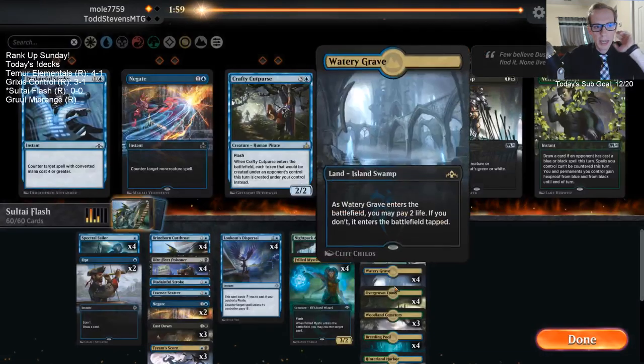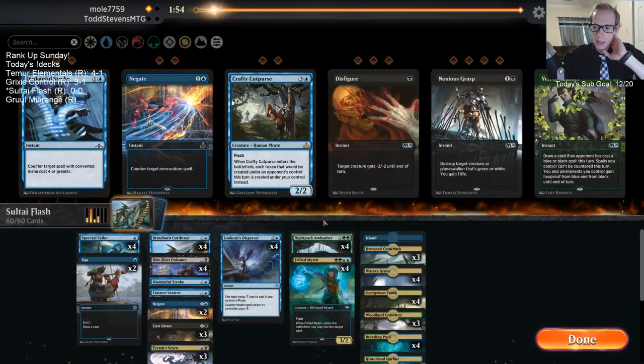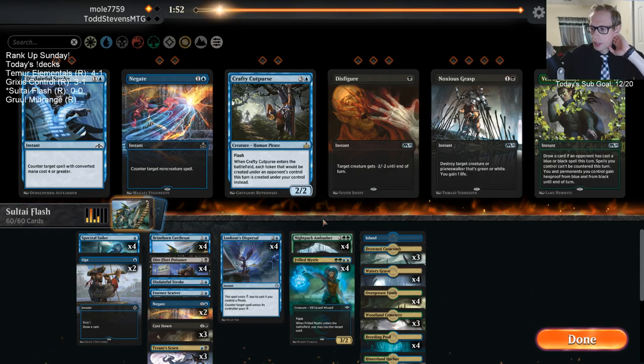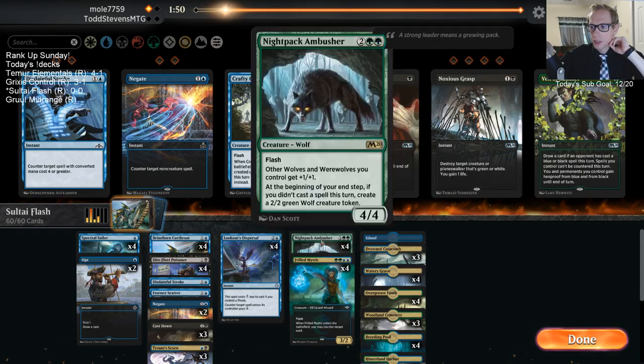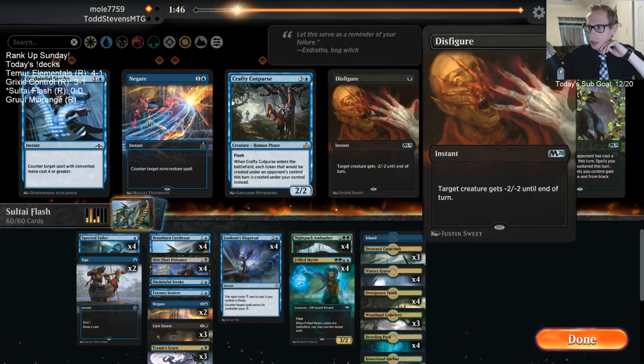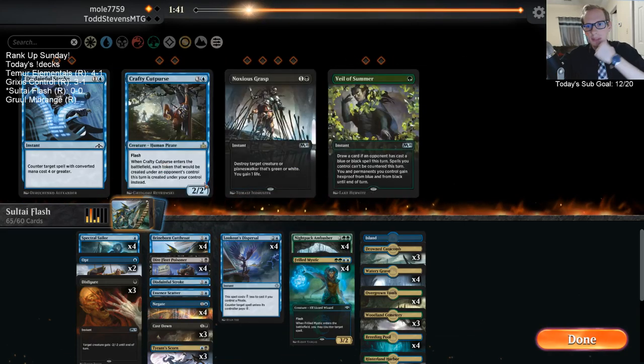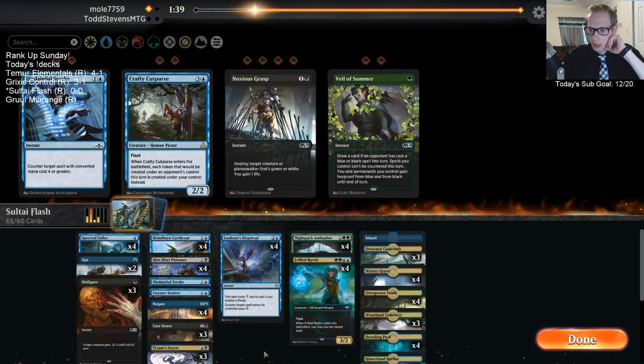Yeah, I haven't had that experience, Hexbomb. I've more struggled. You said your experience was getting flooded a lot and you cut a land. My experience has been I've struggled having double green for these four drops and stuff. All right, well, we got three Disfigures in here. I hope Disfigures help us out.